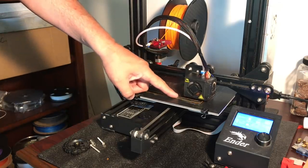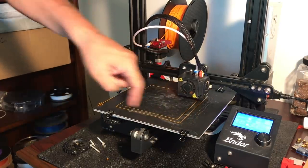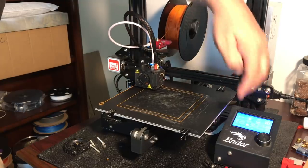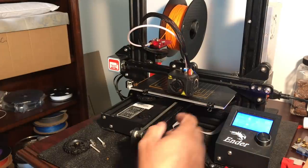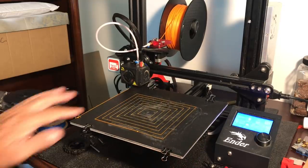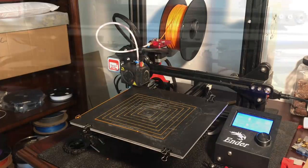Very minor adjustments, so I was really happy with how this was working. I did adjust that single knob to bring the bed slightly closer to the nozzle, just because I wanted the filament to stick a little better. As the second layer went down I stopped the print, moved the head to the side, brought the bed out, and really checked it out. It's very smooth, very even — so I think it did a good job of leveling this bed. It worked well.